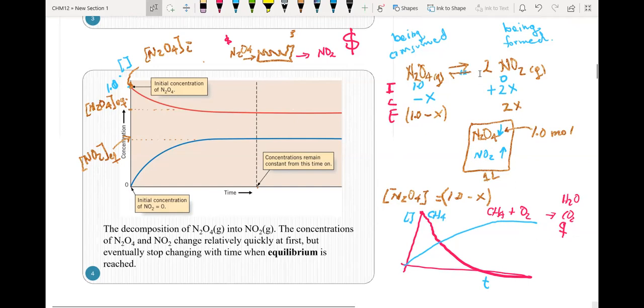For this particular reaction, which establishes the equilibrium, this is the way it behaves. You wish that all the reactants you put here are converted into this, so you make more money, but that's not going to happen. Some portion will remain unreacted. All this amount of N2O4 will remain unreacted, and you will make only this amount of the product. That's why it's very important to come to this class.